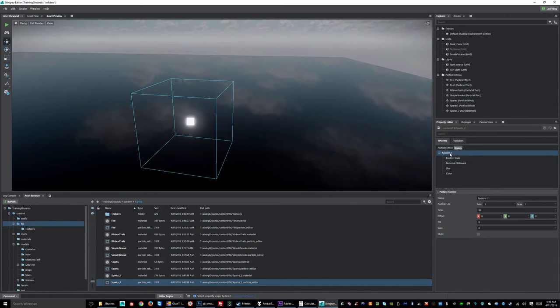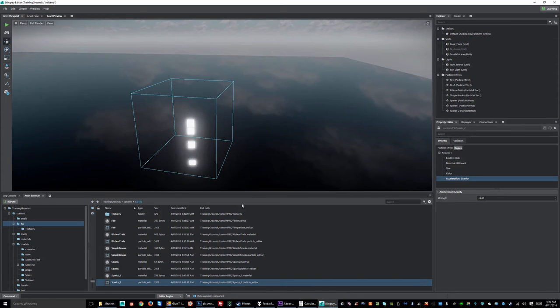The first thing I like to do is usually give it something of a speed. We can either use a velocity, or in this case, we're going to use an acceleration, and we're going to use gravity. As soon as I hit gravity, you'll see that we start getting something to happen. Those particles are now doing something. Now we don't want ours to go down, we want ours to go up. So let's give this a positive value of something like 1.5, and let's see what that looks like. With a 1.5, we're starting to get a nice speed out of it.